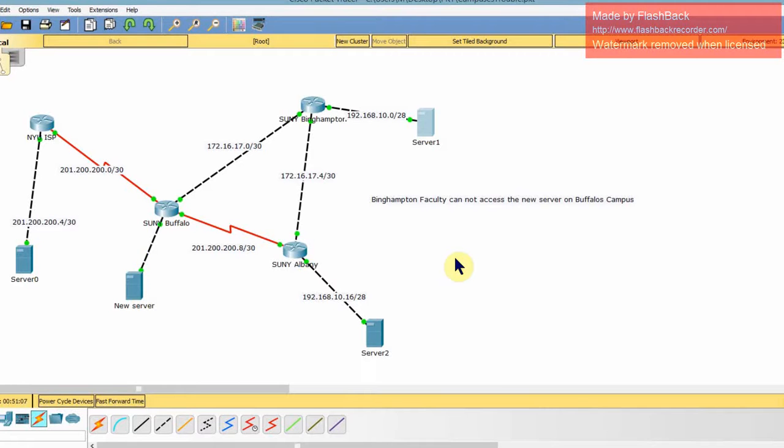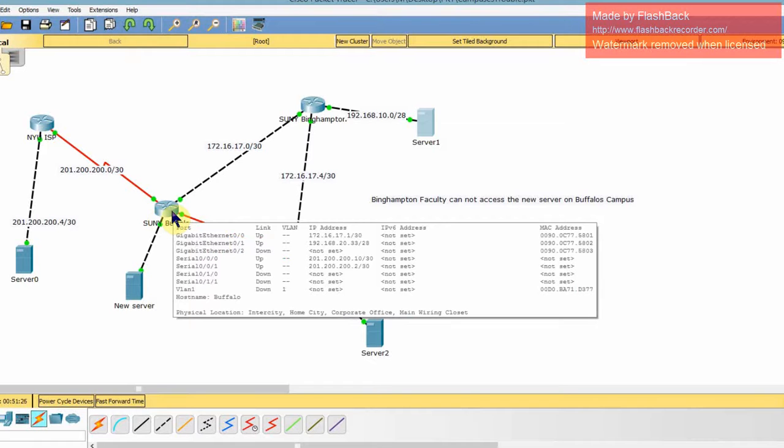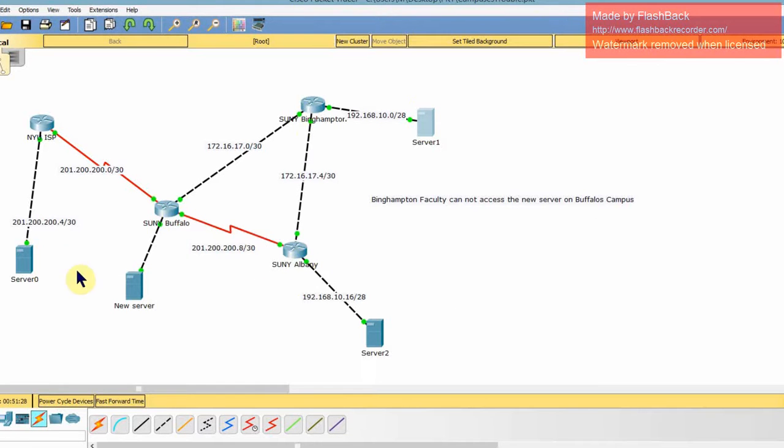Alright, I'm going to real quick discuss a unique little problem that I had discovered before I showed the scenario. When I first created this scenario, I had done a default route from Buffalo here to the ISP, and I had propagated that default route, so all of these routers here had it. What happened when I was trying to build this scenario is, for some reason, I could never at any point get a no reply from this server. Even though it was not included in the network, they were still able to ping it, and I was actually frustrated with my inability to make them unable to contact it.